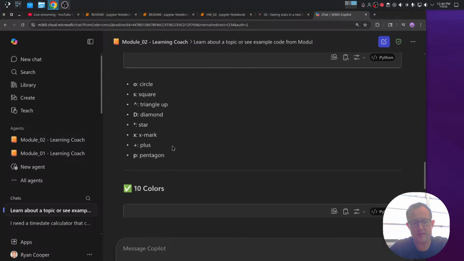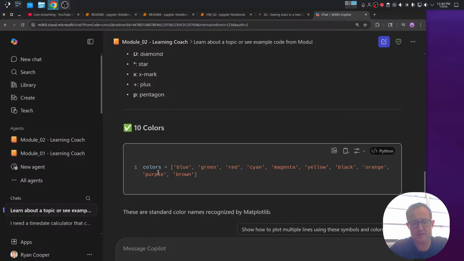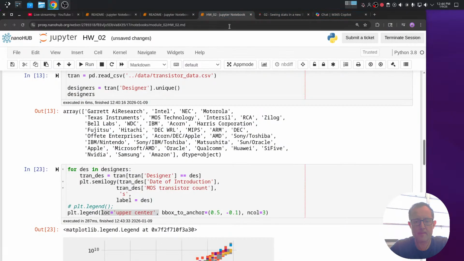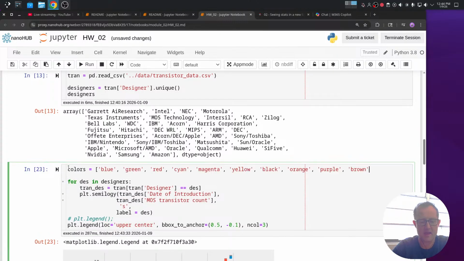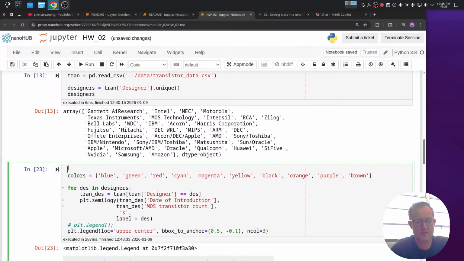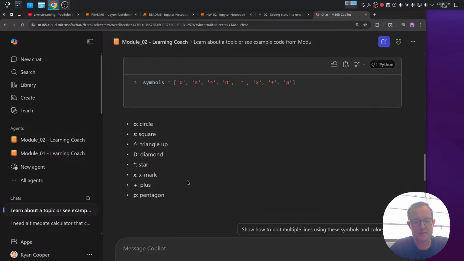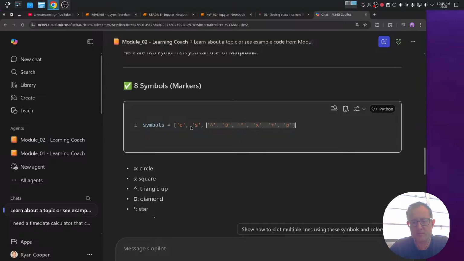So now I've got symbols and colors, right? And this is a nice way to mix AI and human coding. Because for AI, this was very quick.